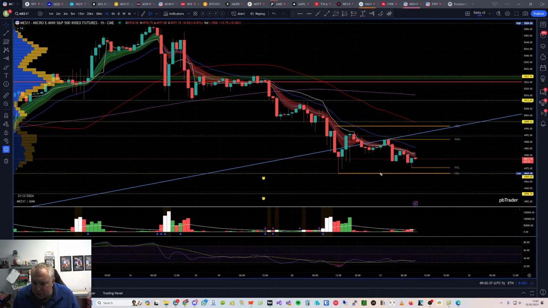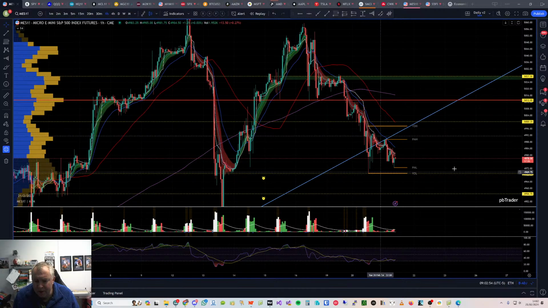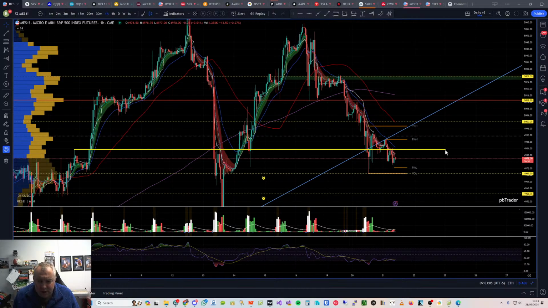So basically I'm watching 49.69 for the bounce with a very tight stop. If it does break down and pulls back, I'm watching for a break and retest of this area to continue to short down. For the long play, I'll be targeting probably the VWAP area, 49.80. And again, there's this area here, 49.80.